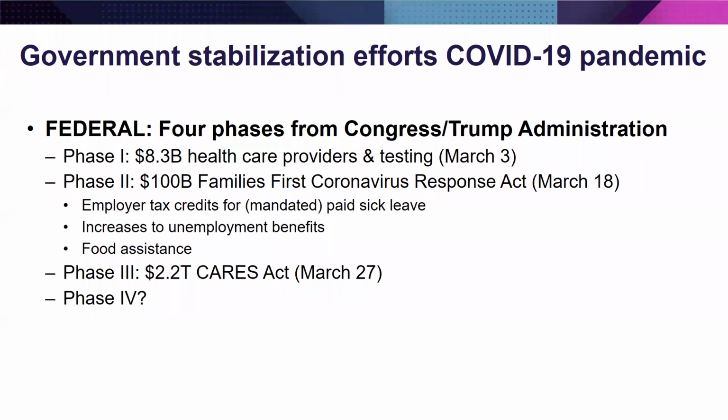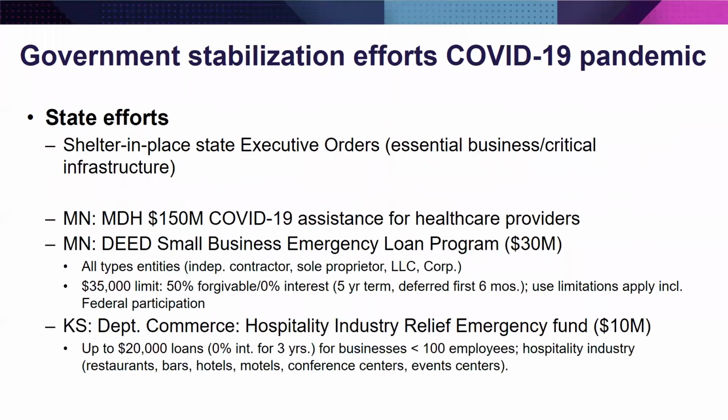And what we're really going to talk about in some small part today, phase three, the CARES Act, is a $2.2 trillion, 843-page piece of legislation signed by the president last Tuesday on March 27th. And there are some talking about, especially out of the U.S. House of Representatives, the possibility of another economic stimulus known as phase four. We have a team monitoring that and getting ready for that, and stay tuned for more information if that happens.